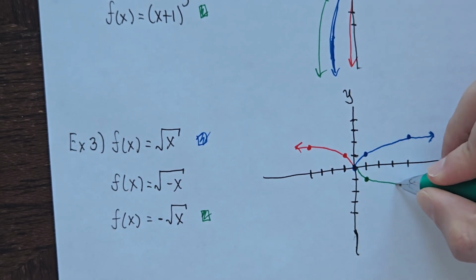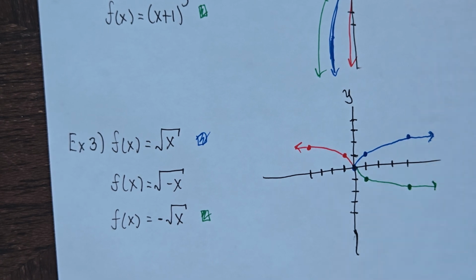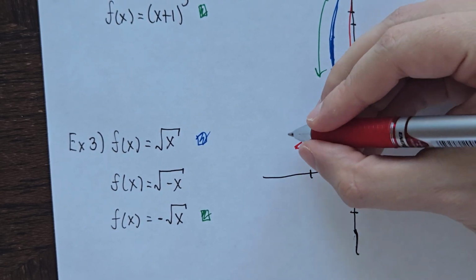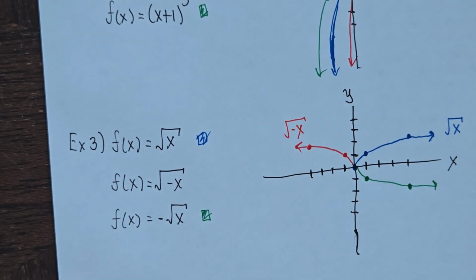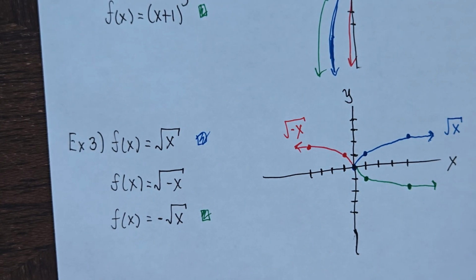So what I'm actually going to have is this situation right here, where I'm reflecting not over the y-axis this time, but the x-axis, if I'm thinking about it in comparison to the original blue function. So the basic function looks like this. Whenever you negate the input, that x value, it looks like it's reflecting all of those inputs over the y-axis. And then whenever you negate the output, it's reflecting all of those outputs across the x-axis. So we have reflections going on whenever we're adding these negative signs either to the entirety of the function or the input itself, right? So that's also another important property that's going to help serve us here.